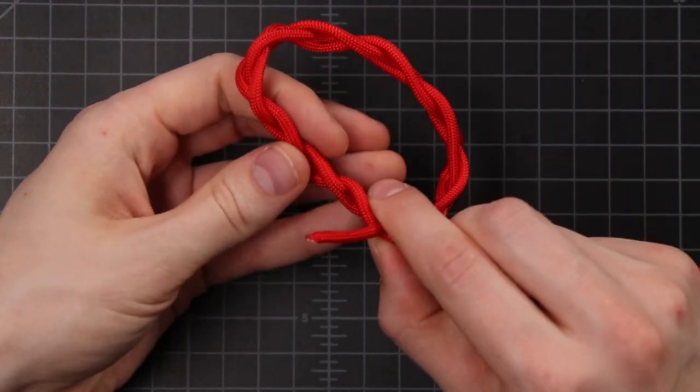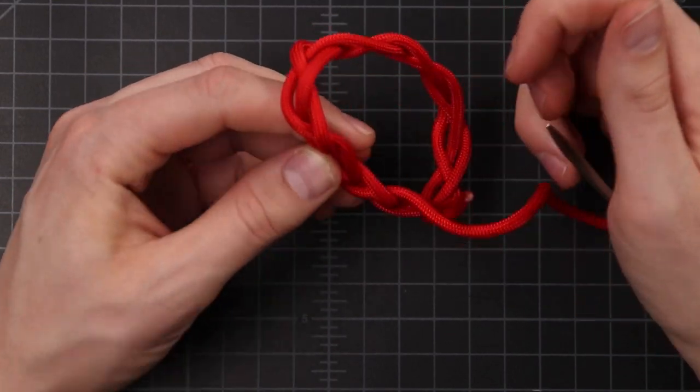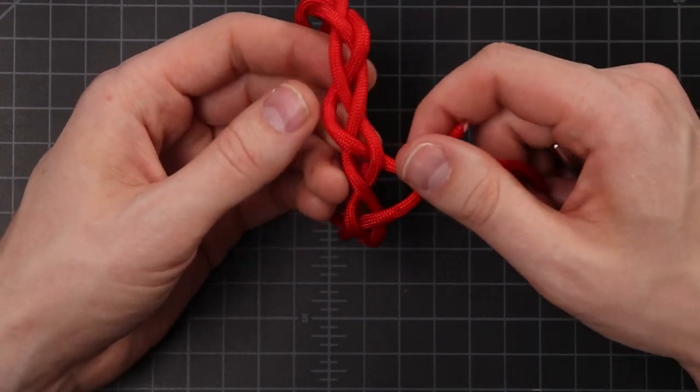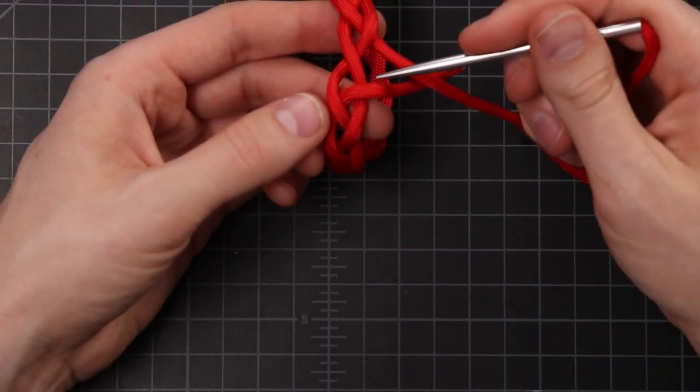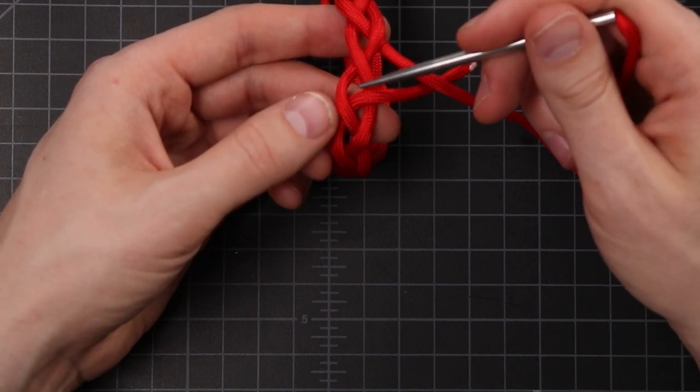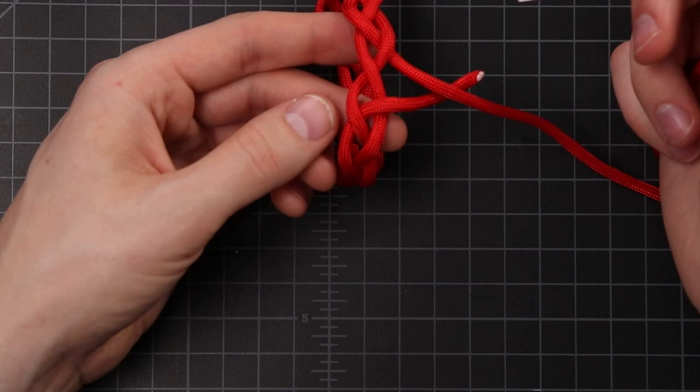If you count, you should now have 10 bites or 10 bumps along one side of your bracelet. At this point, it's a pretty thin, narrow bracelet. We're going to follow this cord back through the entire knot. Then we'll have two stripes. With our second color, we'll be adding a stripe in between them.